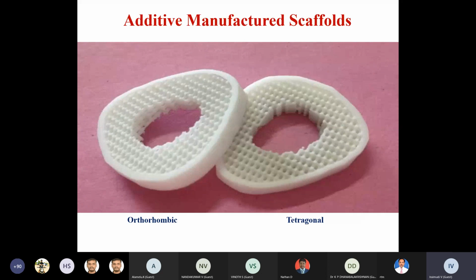These are the two structures with which I was able to achieve more porosity. I think Dr. Hariharan has covered porosity. I would simply say higher porosity will give you better bone growth. At the same time, porosity is only one point. We also need to make sure good mechanical properties are involved as well.